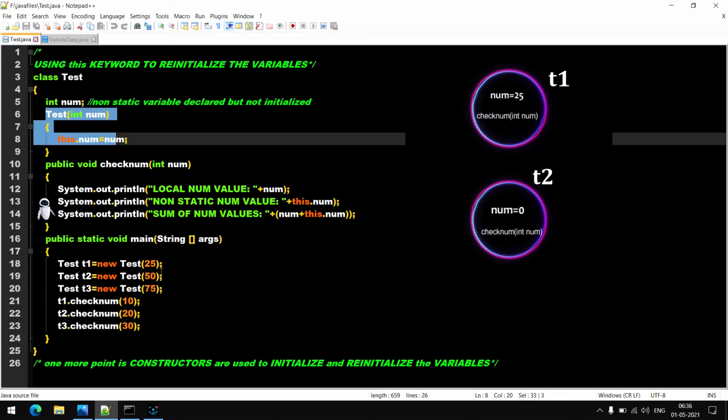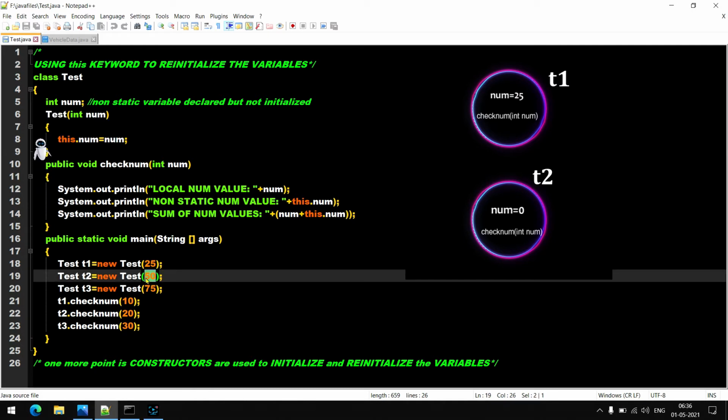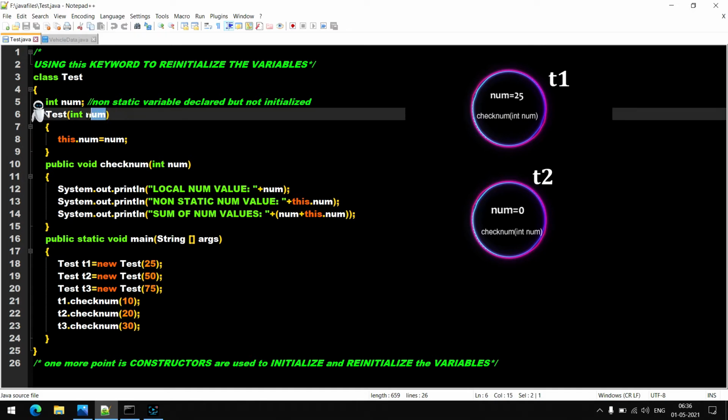As you can see, from the second object, we are passing a value 50. This 50 will be passed on to this local variable of the Test constructor, and that 50 value is getting assigned to this non-static variable. So the value of the non-static variable inside object t2 is 50.